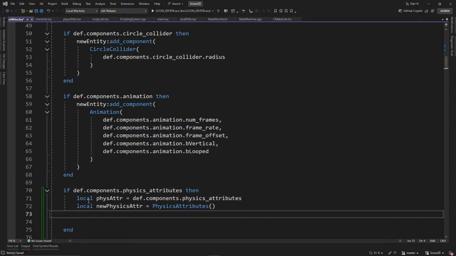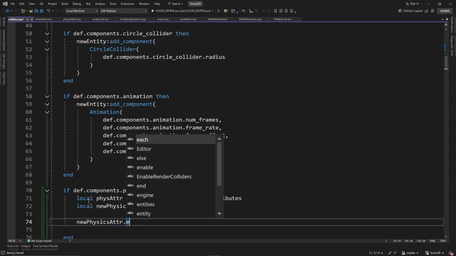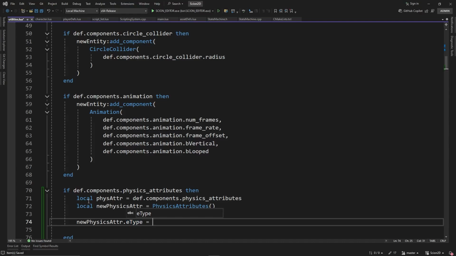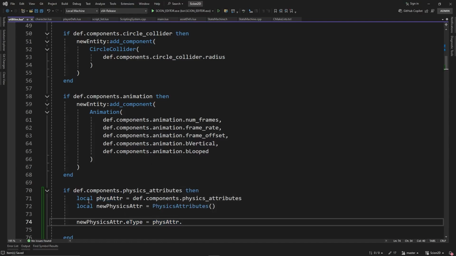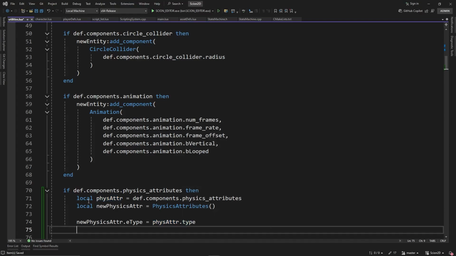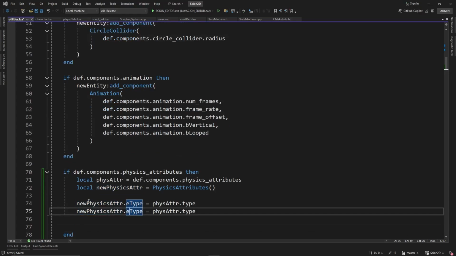And now we want to set all of our types. So we can go new.eType is equal to physAdder.type. Pop this line. Density. And it's going to be the same thing all the way down.